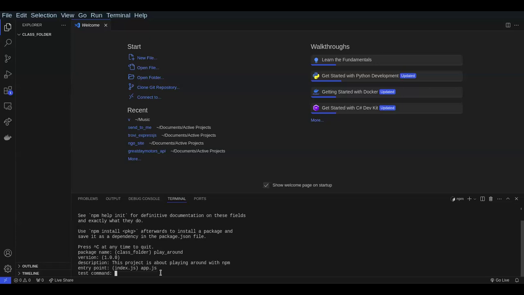Now, test command is used if you're also going to include tests in your project. So testing is another very huge topic. So what is a test? Let's just talk a bit about tests. A test might be simple or it might be complex, but it's just a piece of code that is written to ensure that your implementation is working the right way. So front end can write tests, back end can write tests.